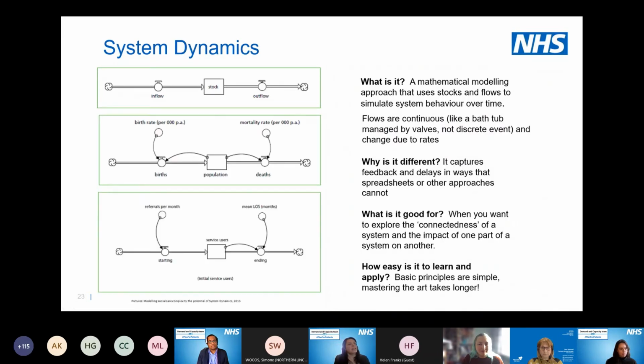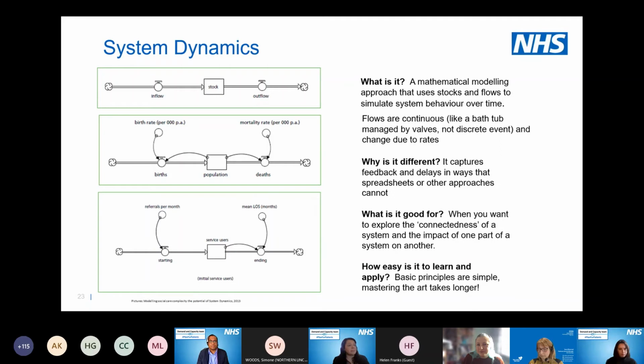Yeah, so I was mentioning that flows are very continuous in system dynamics. When we use system dynamics, it's important to consider that there are lots of connections in that system. So when ICSs are coming together, you have colleagues from the social care sector, then you have primary care, and acute sector, all of them contributing to the same pathway. And we are interested in understanding how those parts of the pathway come together and how they are connected to each other. That's one of the potential uses for system dynamics: understanding those connections between the different parts of the pathway.